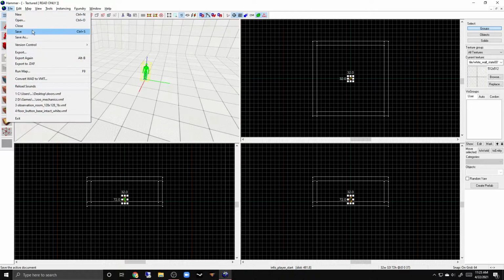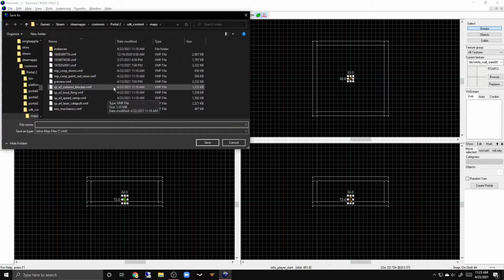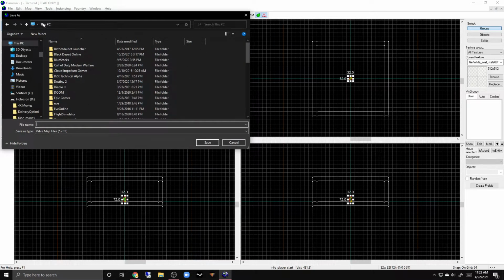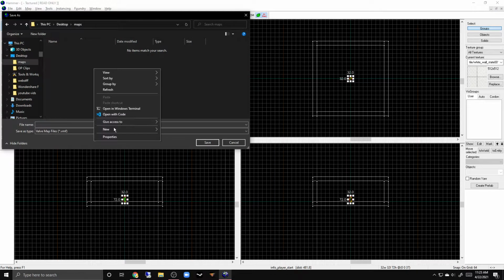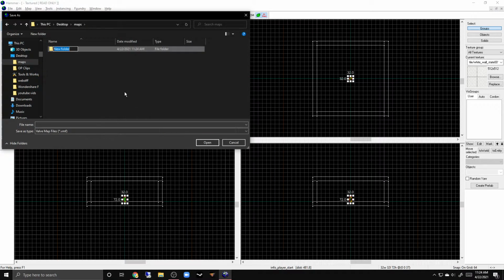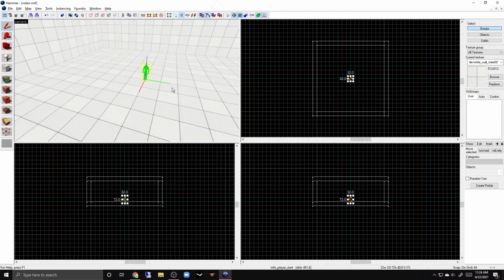And now what you want to do is hit save, and you can save it here, but I have a maps folder here, so I'm going to name it video. If you want spaces, put underscores.